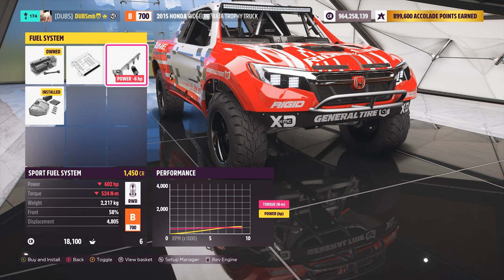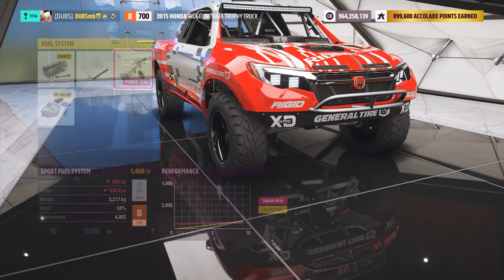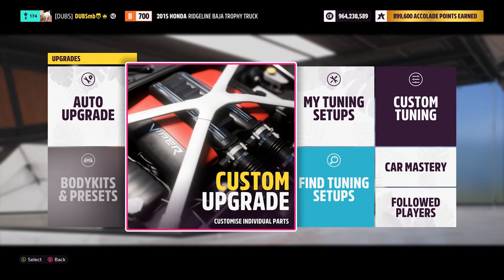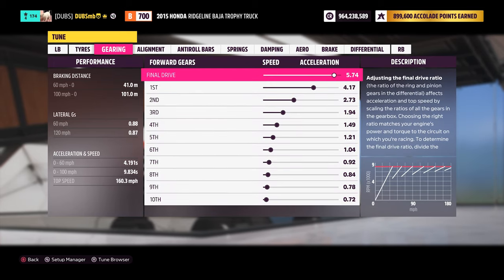Okay, I found them. I found the mix. The mix of parts. 602, 524, and it's B-class. Let's go, everyone. More power is what we needed. 100% is exactly what we needed. Weight is fine, because we're going downhill. The more weight, the better, right? Isn't that how it works? We're going with gravity.